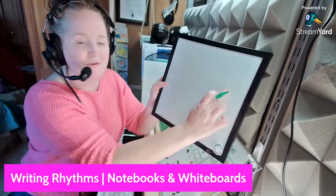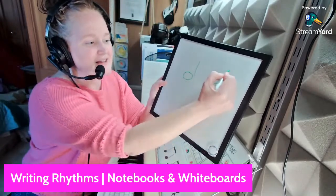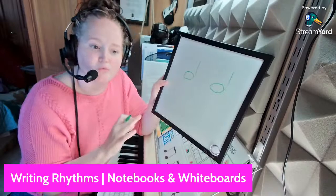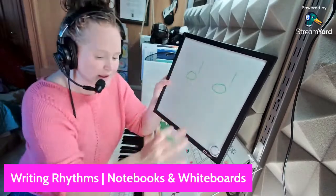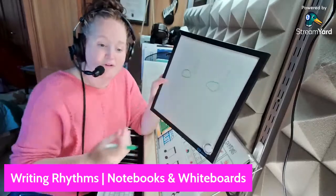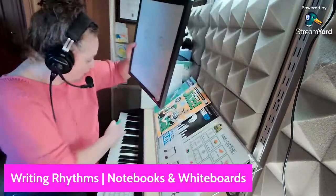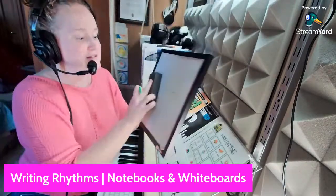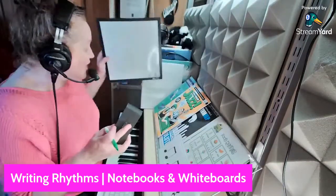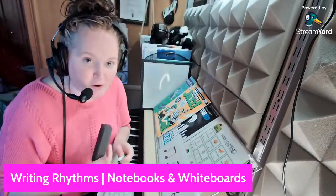So I might clap a rhythm and they might practice notating rhythm. And again, having it so that at first there's not real rules surrounding it. They can do it big, they can explore. They also love writing a rhythm for me. So again, gifting autonomy to students is something I talk about all the time, is having students do something that you have to do. They also love clapping a rhythm that I have to figure out.